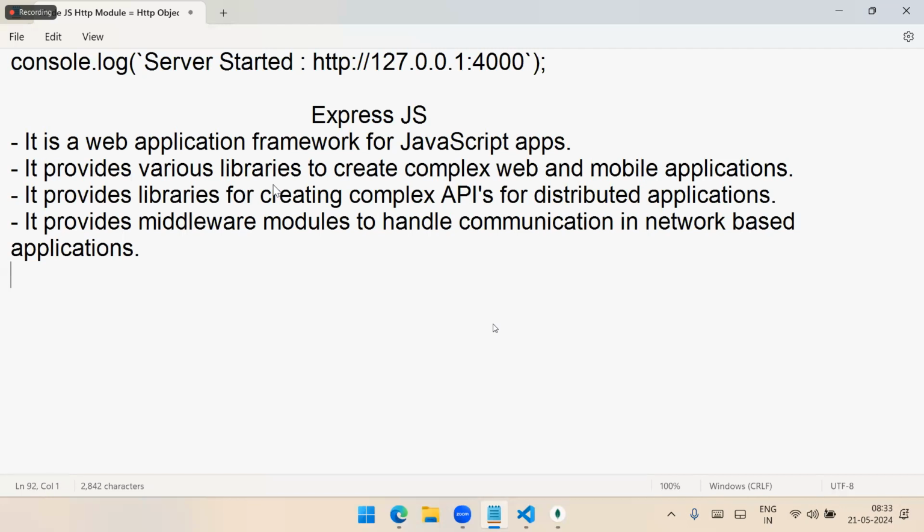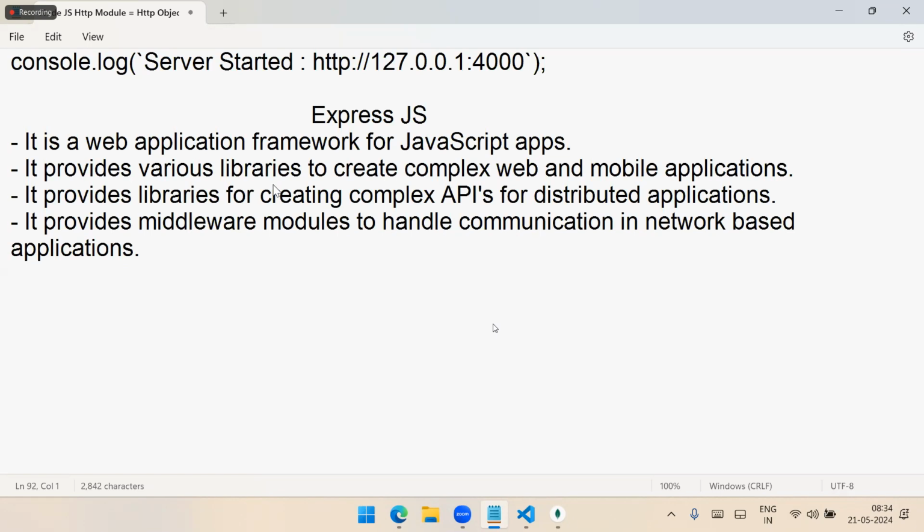It's a very big one. You can create server-side web applications and mobile applications. You can create APIs. You can use it as a middleware. Sometimes people use this only for a certain purpose, but it has a wide range of functionality.